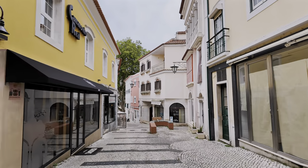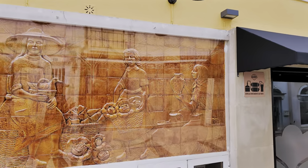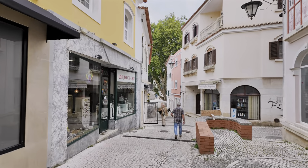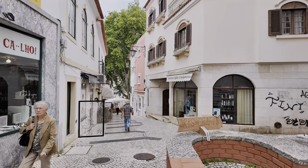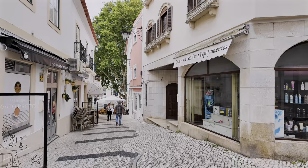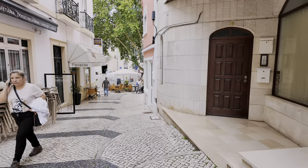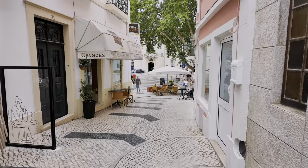Oh, it's really, really cute, too. Look at this. The glass tiles. Yeah. So it's new. It opened like maybe 2 months ago. It's very new. Okay. And it's owned by French people. So it's butter croissant. And you actually tried it? Was it good? Yeah, it was legit, except it was made in the morning and it was already the afternoon, and it's Caldas and it's very humid. It was a little dead, but that's not their fault. There's nothing they can do about it other than put it back in the oven, I guess.